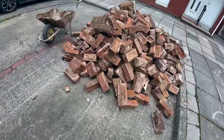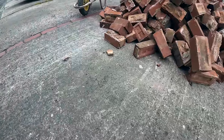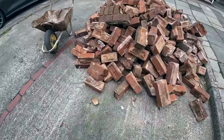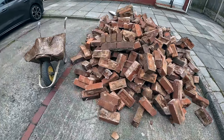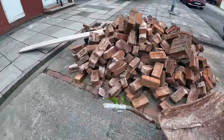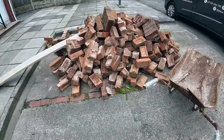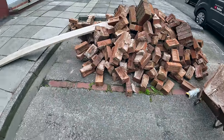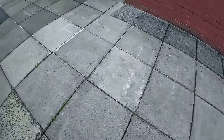Right then. Actually, I need to make a phone call to say we're ready. Mark's been busy while I've been away. I've not even been away that long. But he's moved all them. Every single one. It's a tiny little load for a grab wagon. The grab wagon works out the same price as a skip, so it's a lot easier just throwing it on the floor and putting it in a skip.